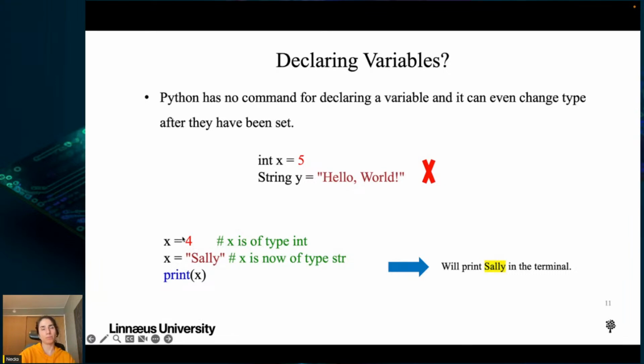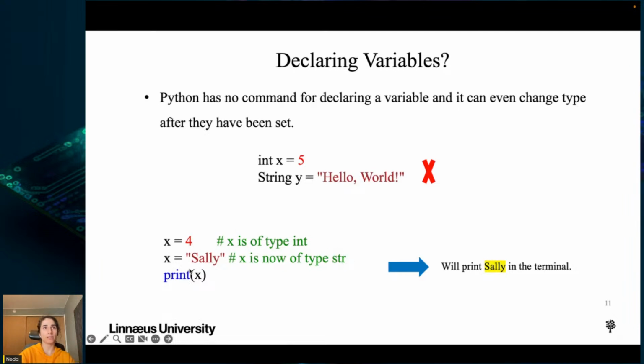After you assign it, it will understand that the type of x is int, because an integer value is assigned to it. But after that, when you write x equal Sally, and this is in quotation, it shows that it is a string. So x now is of type str, or string.